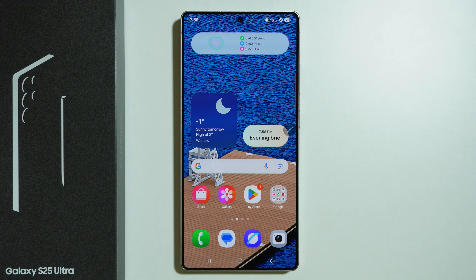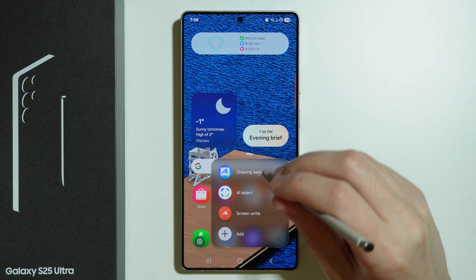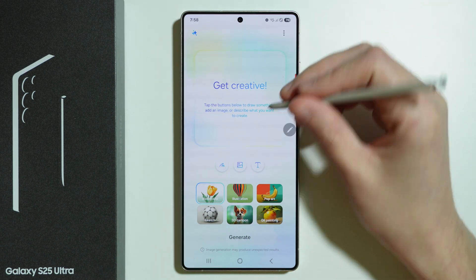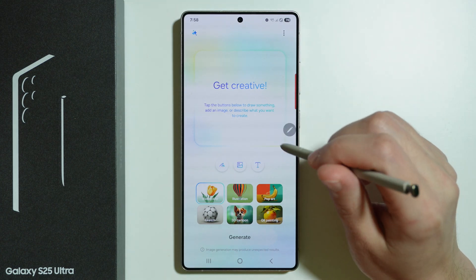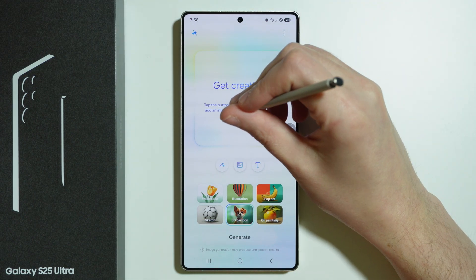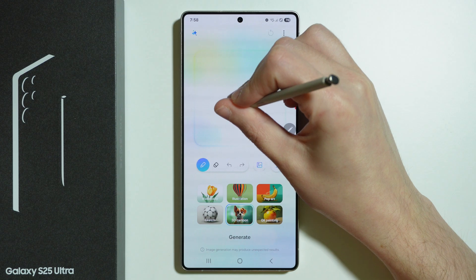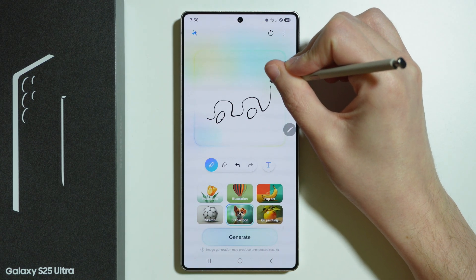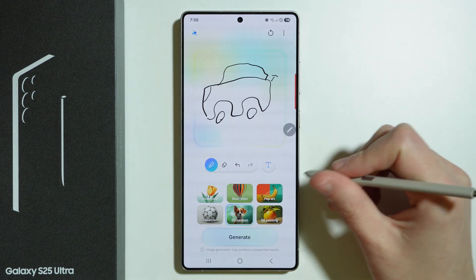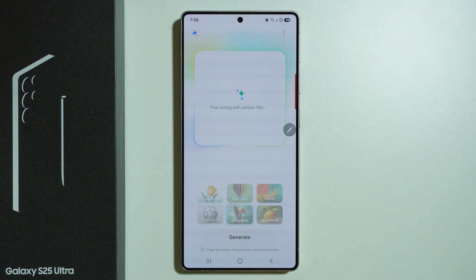But some examples are exceptions. If we go to the air command, we can enable drawing assist. Here we can start drawing something on the screen. We can tap the buttons below to draw something, add an image, or describe what you want to create. So let's say we're going to choose 3D cartoon. I'm going to tap this icon in order to start drawing — I'll try to draw a simple car and we will see if it will actually draw it. Let's press generate and wait for the result.